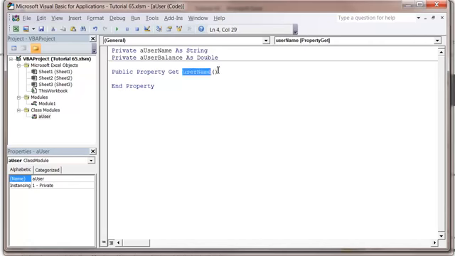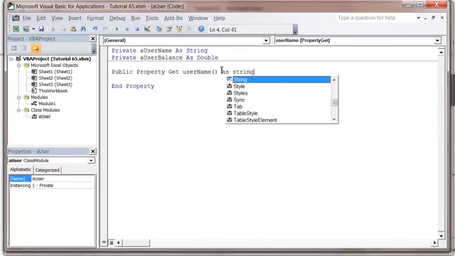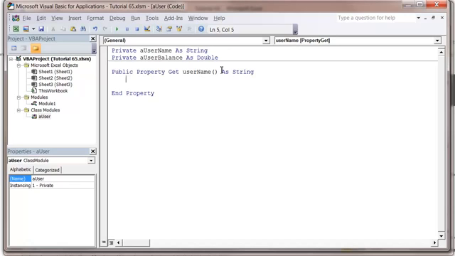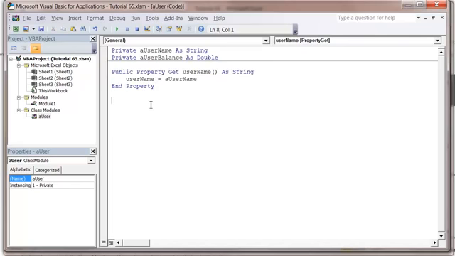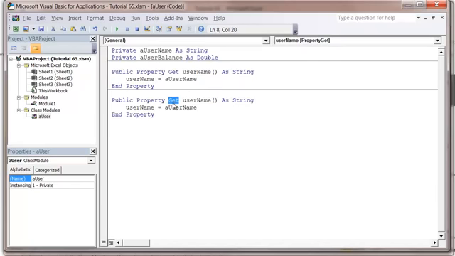So Get Username and then put As String, so it's going to return a string. And then we just want to put Username equals aUsername. And so let's copy this, and we're going to change it slightly for Let because we need to pass it a variable.